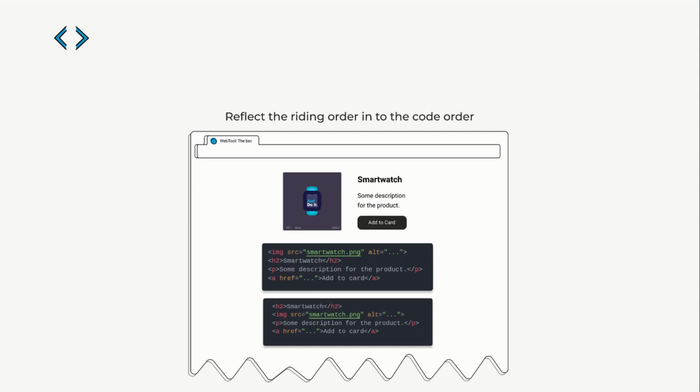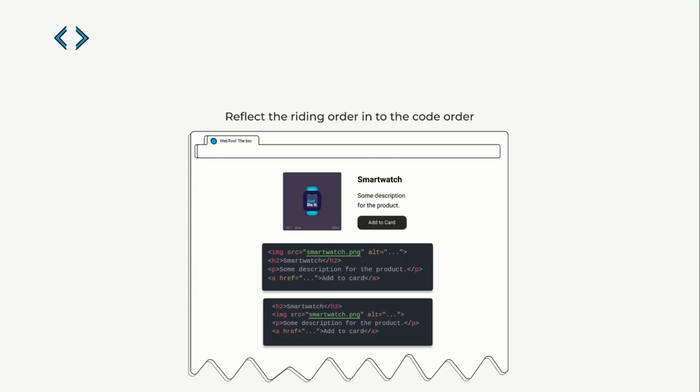So for example, in the first example, you might think, well, I want to design it like this, so I put the image, then the title, then the description, then the button. But actually, when you think about it, you should put the title first, because when you start reading with the screen reader, first of all I need to know what's the name of the product that I'm buying.